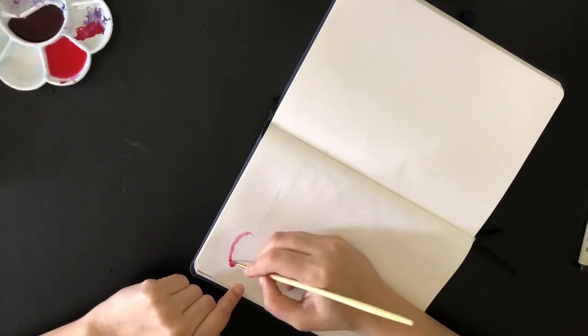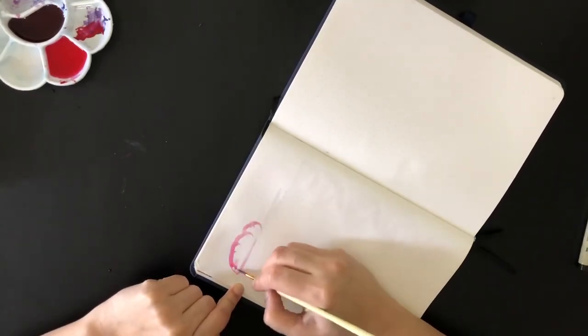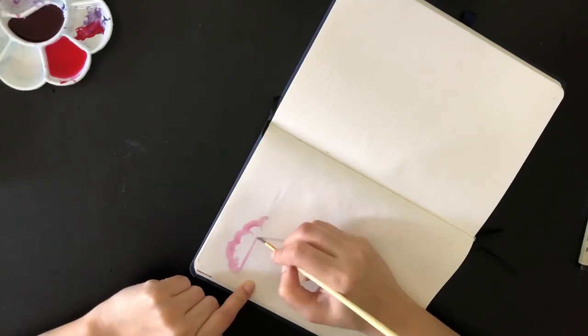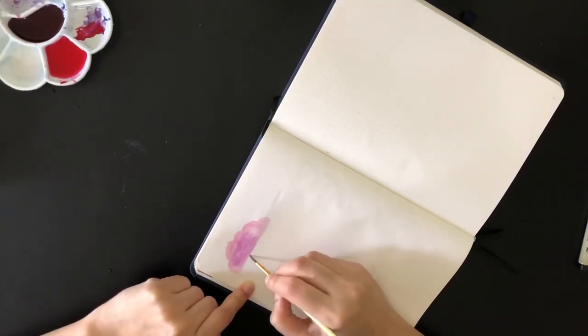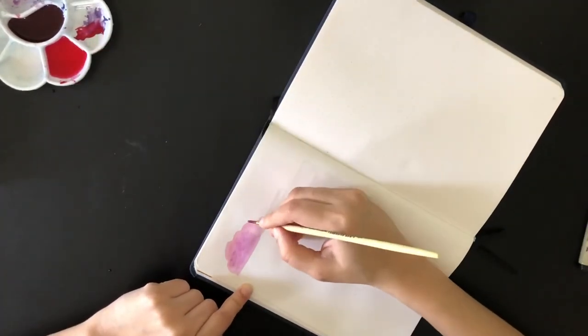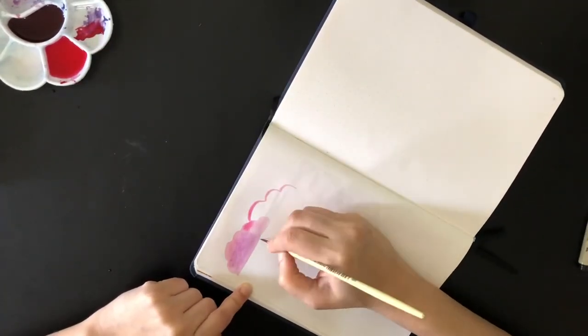The next spread is for gratitude and brain dump. This is also a simple spread where I'm painting clouds. The colors I mixed came out dark and I didn't do a test before going in with the colors, so I let the colors be darker in the spread.